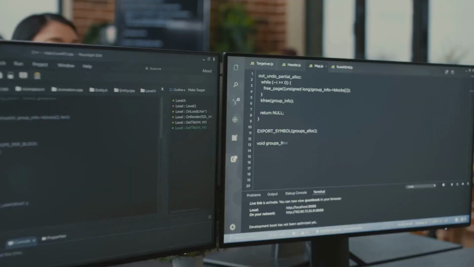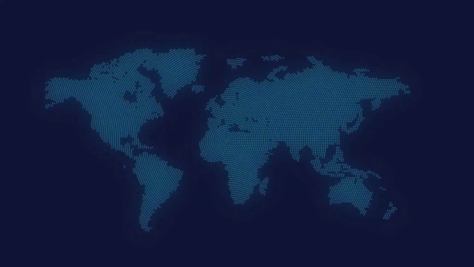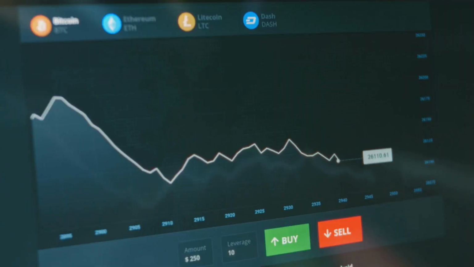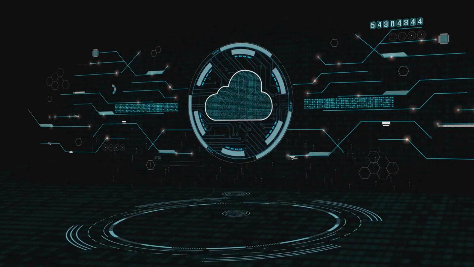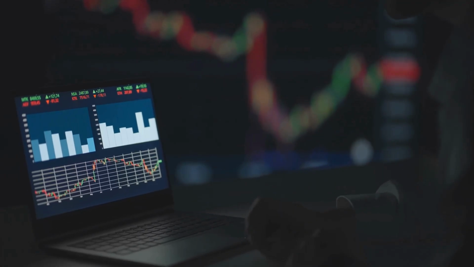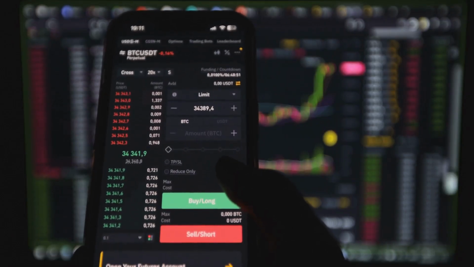QuantConnect: browser-based, open source, great for Python coders. Massive historical data: Forex, stocks, options, crypto. You can write your code, backtest in their powerful cloud environment, and deploy for live trading. The community is huge and very supportive, and their documentation is excellent. Perfect for those who want maximum flexibility and power.